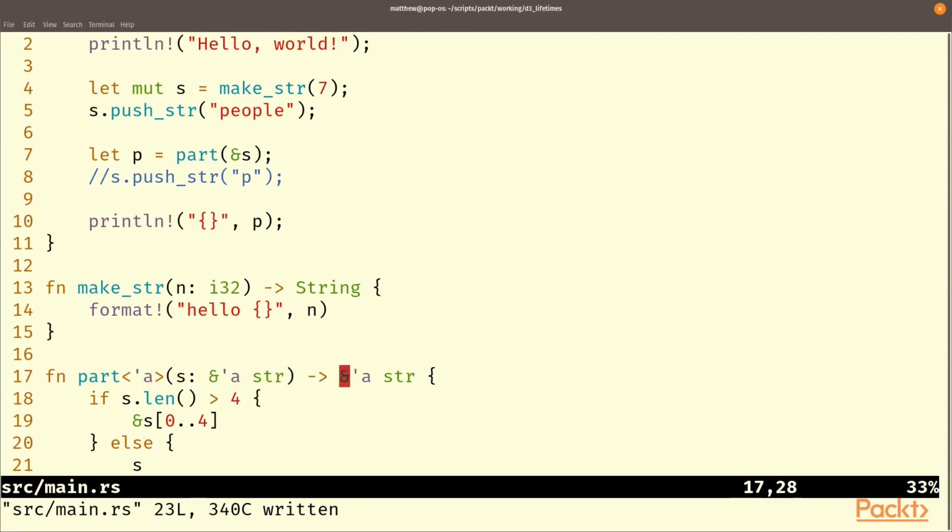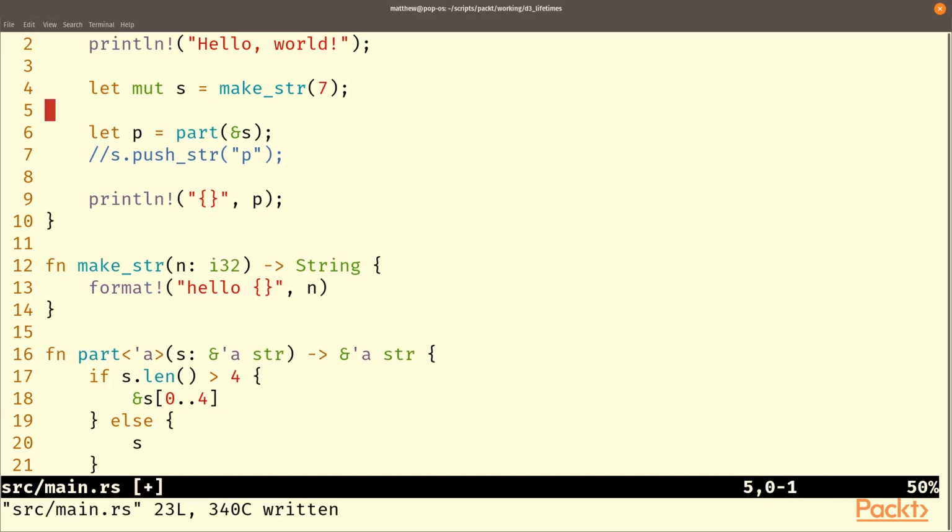The lifetimes have to match, because you can't just create a lifetime out of nothing. We have to declare a lifetime called a, and we'll attach that lifetime, and this is done with an apostrophe a, very commonly a. There's rarely more than 2 lifetimes in a function. And it says these 2 strings have to have the same lifetime. So as long as p exists, we have a pointer to s.